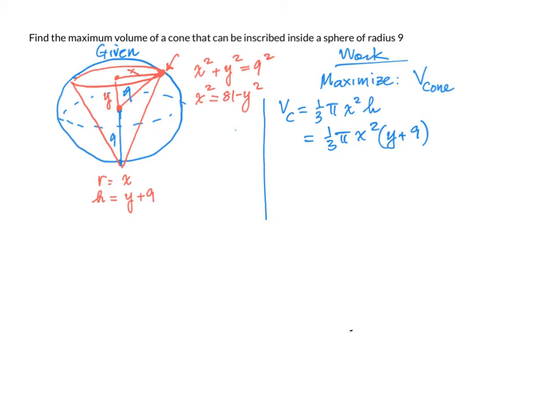Now, the equation of a cone in terms of one variable y is 1 third pi times 81 minus y squared times y plus 9. Using distribution, we have volume in terms of y equals 1 third pi times 81y plus 729 minus y to the third minus 9y squared.